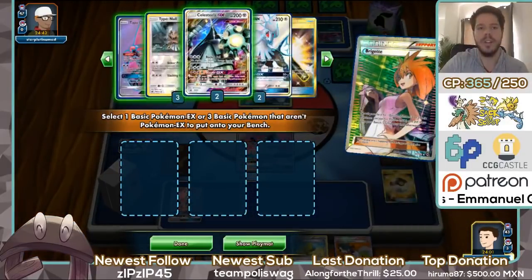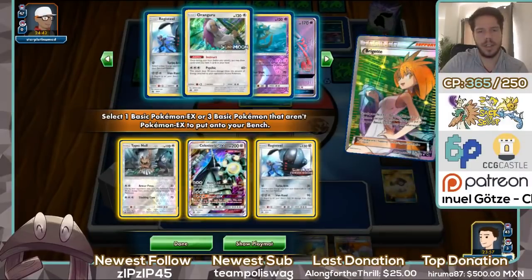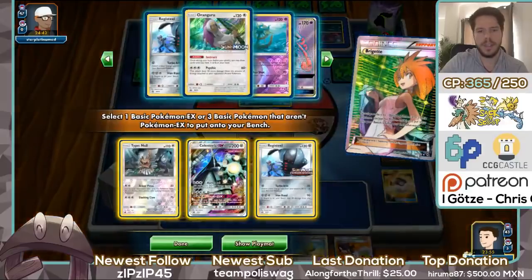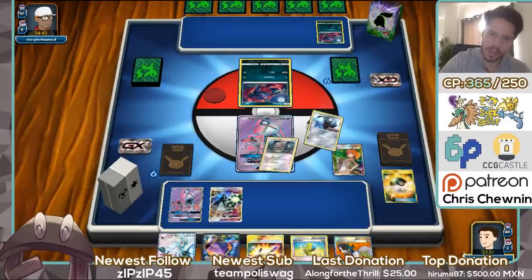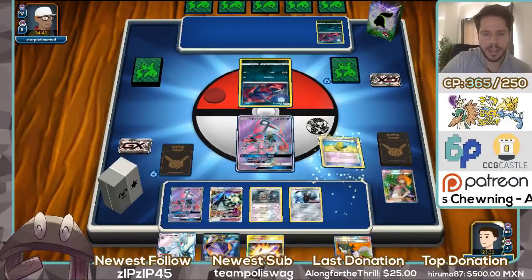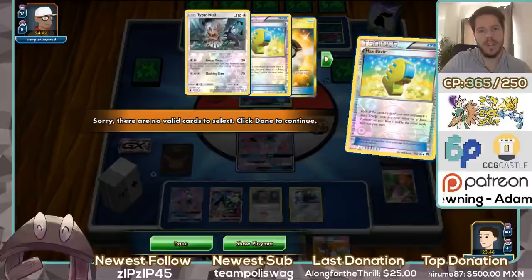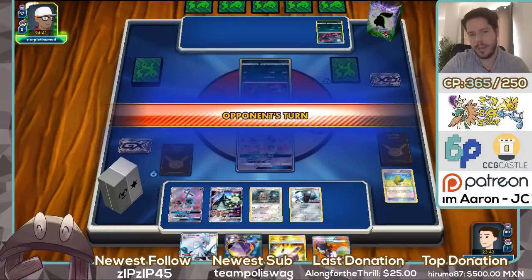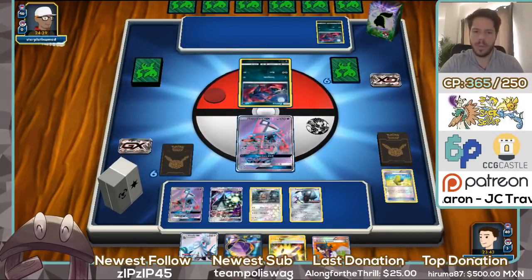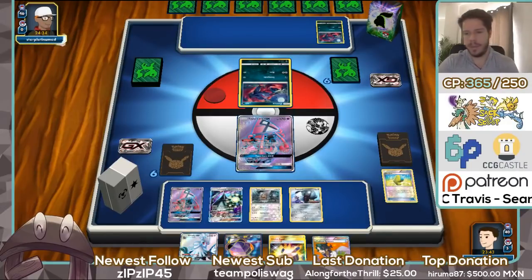Pixel Hungry, hello, thank you so much for stopping by. We're gonna get a Type: Null, we're gonna get a Celesteela, and we're gonna get our Registeel, I think. The extra 10 damage doesn't matter, so Dhelmise is probably not going to be used here. We'll make the decision of using Celesteela afterwards, and we actually whiff the Elixir, so no turn 1 energy for us, which is actually a pretty big deal. Let's hope the Sycamore gives us energy and potentially another Max Elixir.